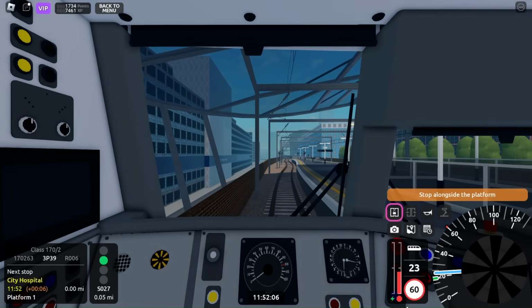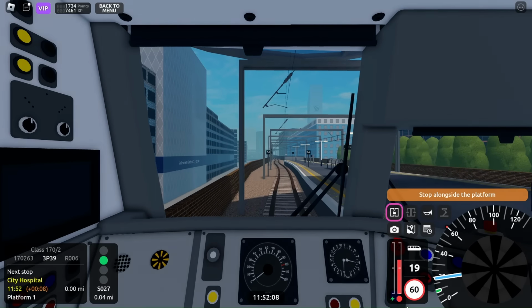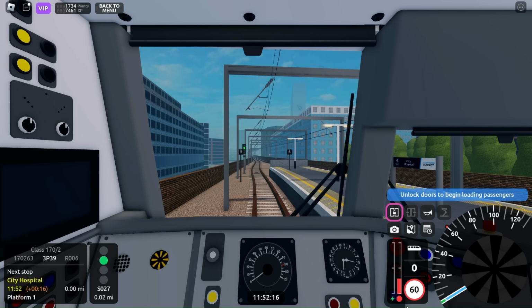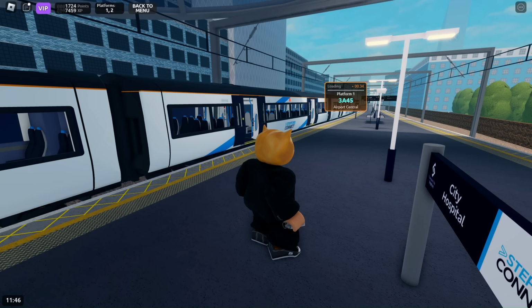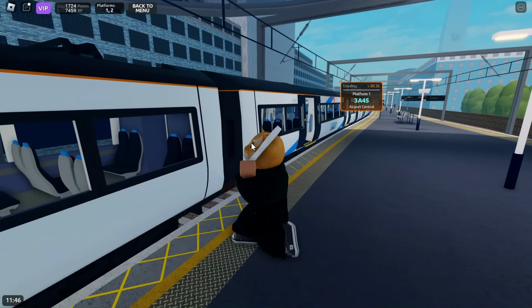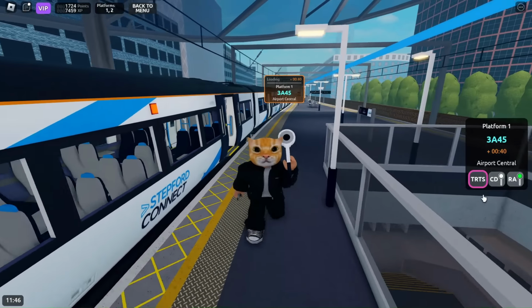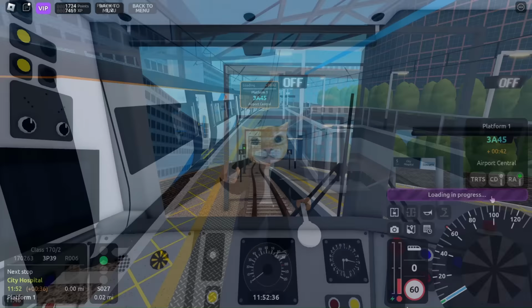East, St. Helens Bridge, Angel Pass, Bowden, Copsley, Renton, and Port Renton. This train is formed of 2 coaches. This is City Hospital. This train is for Stepford Airport Central.